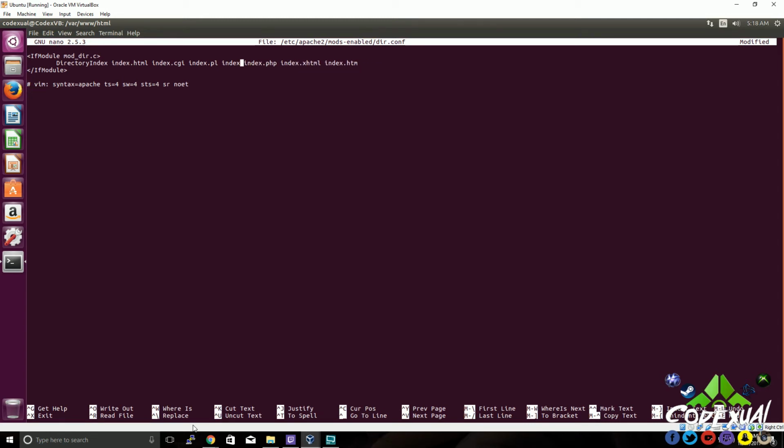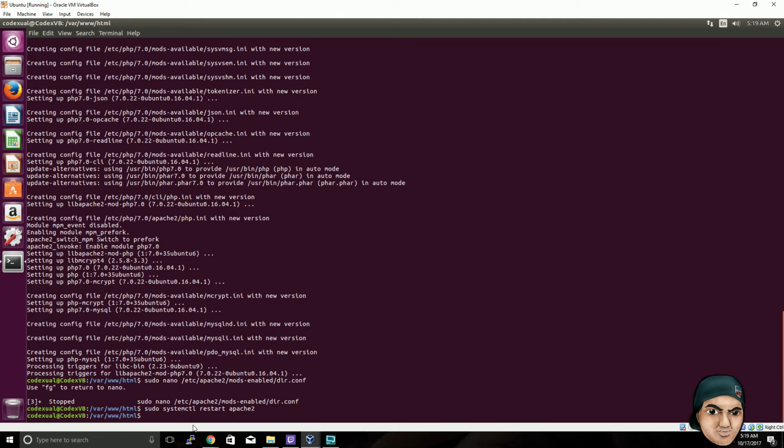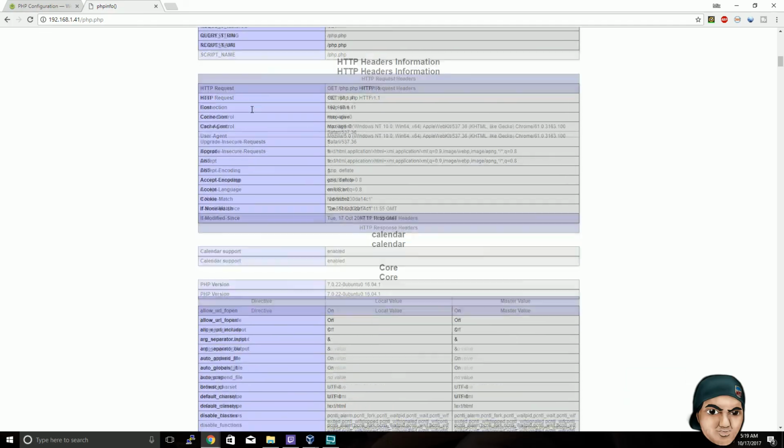Oh, it's actually already placed in. Okay, well, never mind for that. That's actually good. We're gonna cancel out of that. We actually want to check one last thing. Actually, no, I believe that we're good. All we gotta do is type in sudo systemctl restart apache2. This is going to restart the Apache services. And if all went well, we now have a working PHP.